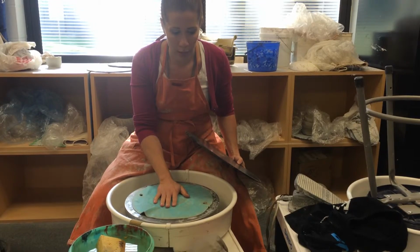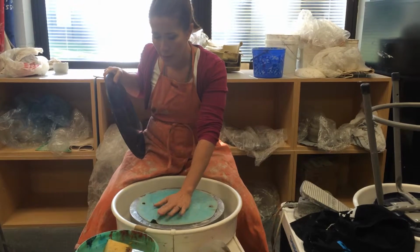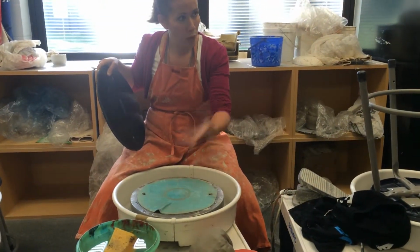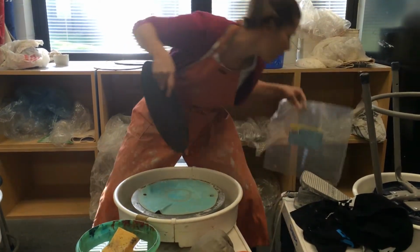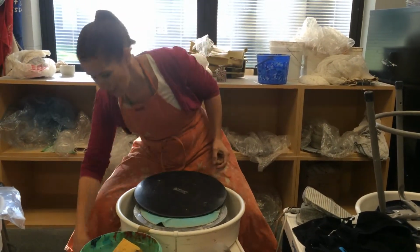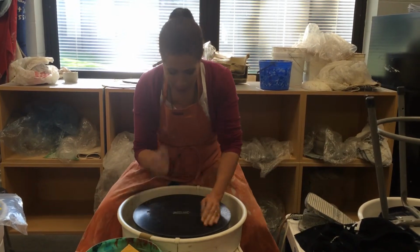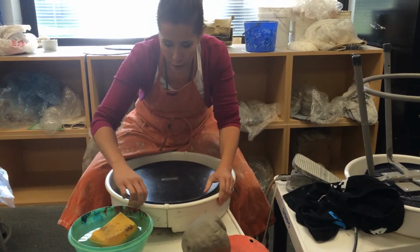I only have 3 of the blue ones, but I have like 4 of the red ones, okay? The blue ones are the newer ones, and they're pretty nice, but you have to keep them wet all the time. You can't let them dry out. So when you're done with them, you have to stick them under the faucet, rinse them, and then put them back in the bag that they came in so that they stay wet. Okay? I will buy more of them because I was testing them out. I just bought them last year, but they're pretty nice, so I will buy more. It's just a pain in the booty to have to keep them wet. All right, so then I'm going to put my bat on top of that. Make sure it's nice and stuck down, and now I've got my throwing surface ready to go here.